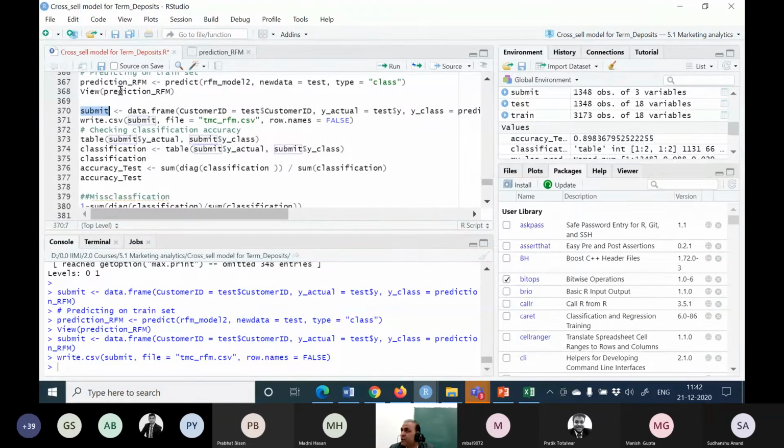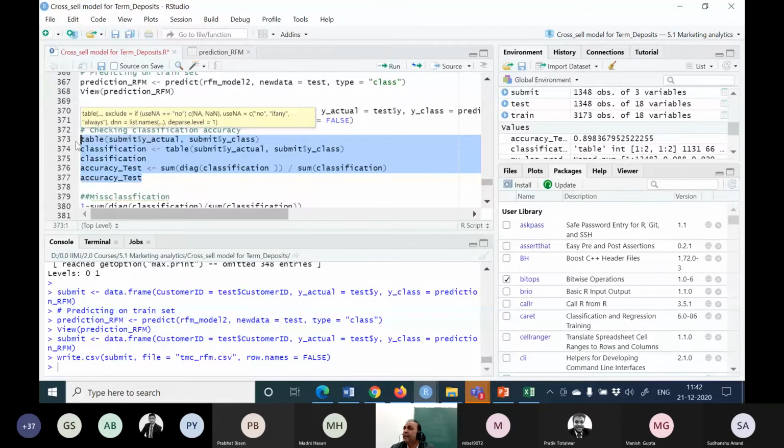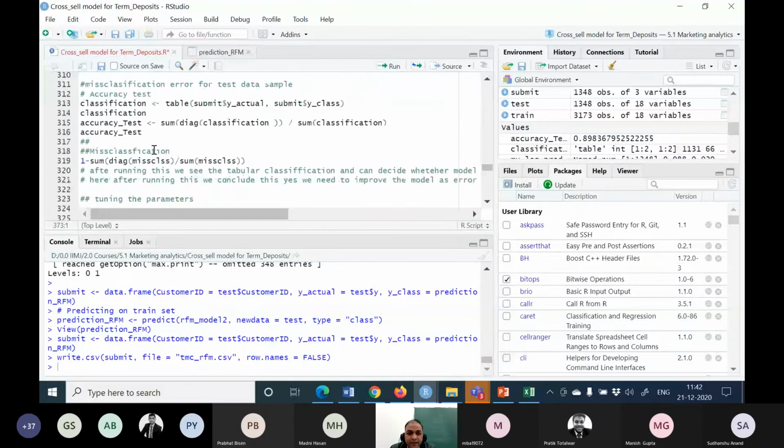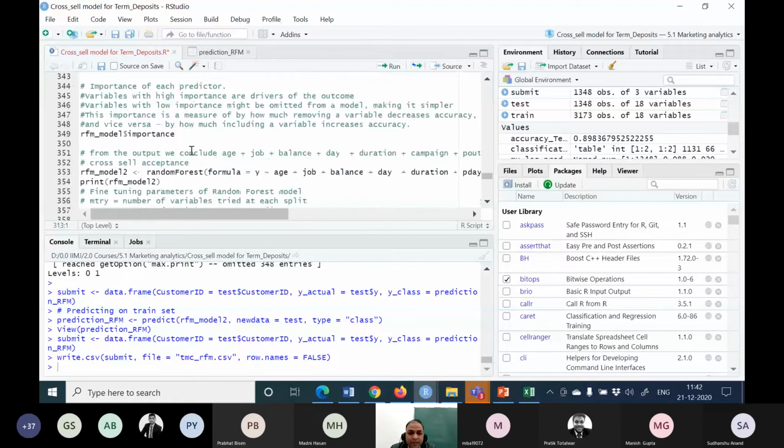In logistic regression also we created a data frame named submit. In decision trees also we created a data frame named submit. And we have created for random forest the same data frame. So the recent value, which is your random forest value, will get stored here. Okay, so in that case you don't have to rewrite the command for calculating the confusion matrix. You can recycle that command. See, this is the same command we have used here. Okay, this command, and we will be using the same command here.